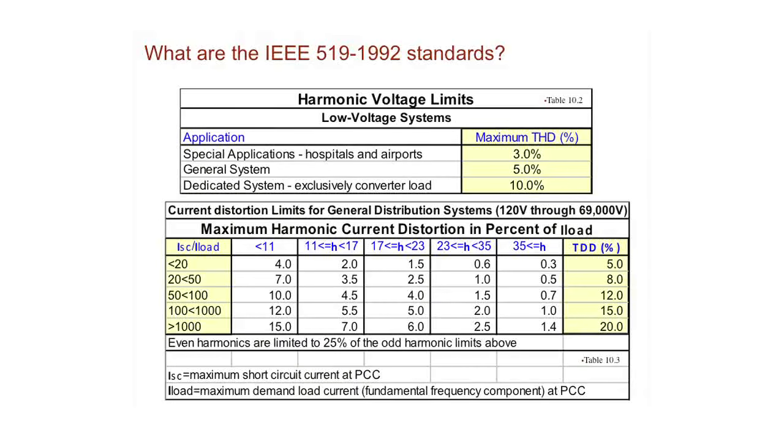Well, why do hospitals and airports get this special requirement? Communications, people's lives are online, right? If I'm landing in an airport that has a 10% voltage distortion and communication equipment can go out, I don't want to land there. I want to go find that 3% distortion somewhere. More reliable systems. Yeah, people's lives are online, so we want to keep those in check.